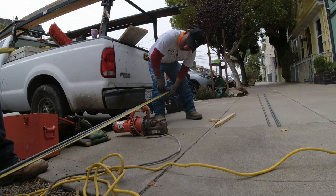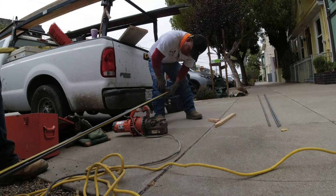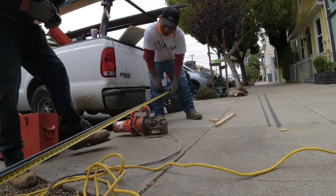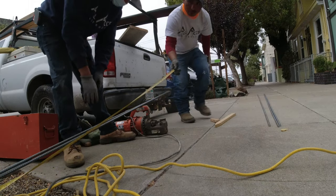So it's time for some rebar. Anything with concrete in California, you know you have to add some rebar. It's earthquake country. So we made all our cuts outside of the residence. Didn't want to take a chance on bringing some 20 footers in and scratching up these pretty white walls. So we made everything outside and took them down to the site.